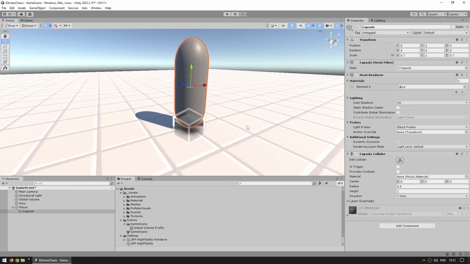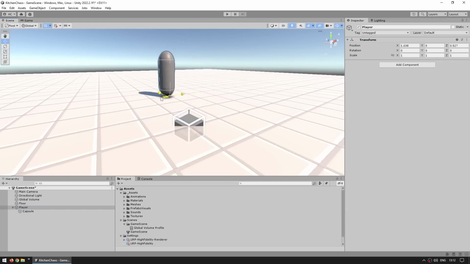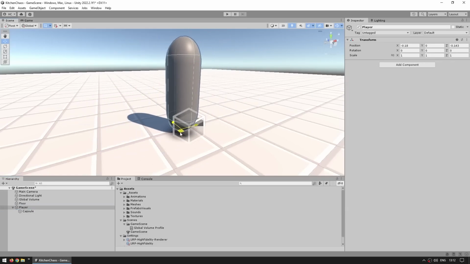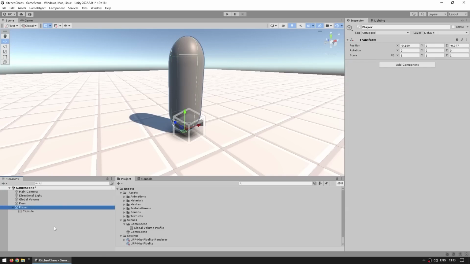So with this, we can position the visual so that basically the player game object is over here on 0, 0 and the character is above the floor. So we don't have any weird offsets. This will make all of our logic much more simplified. And now on this empty parent game object, we can attach all of the logic components we want. And then in the child visual, we can add or replace whatever visuals we want. So as a general rule, you should always try to do this. Always separate the logic from the visuals in your game object. Okay, so with that we have the player game object.